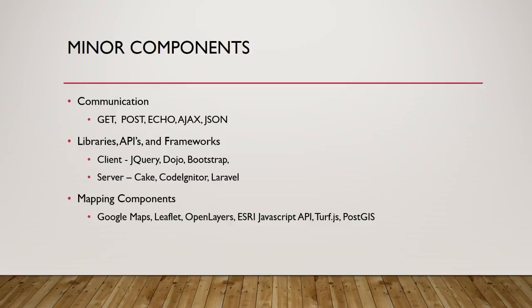Turf.js is another JavaScript API that runs in your client. The purpose of Turf is to allow you to do some basic spatial analysis. So Turf has routines to do intersections and calculate areas and that kind of thing. Finally, PostGIS is an extension to the PostgreSQL database. So PostGIS lives on your server, and PostGIS allows you to access GIS data and load it into the client or do some analysis with it.